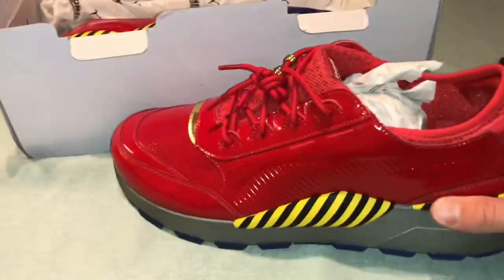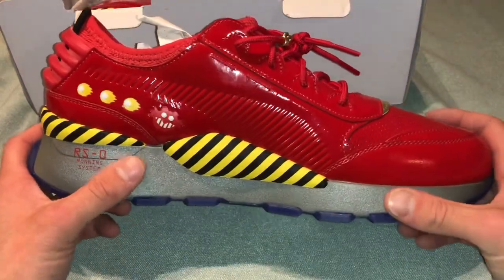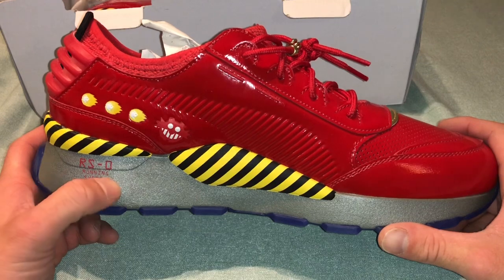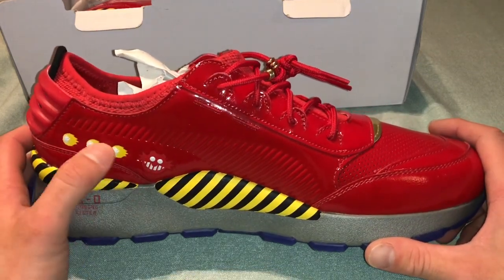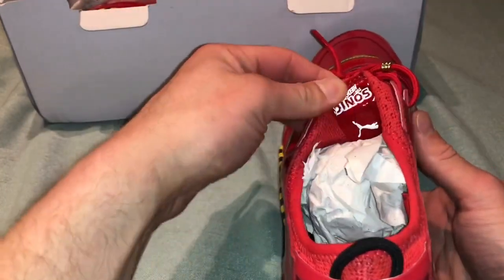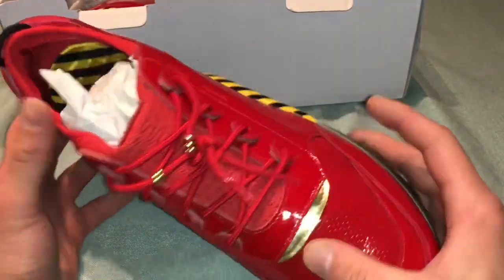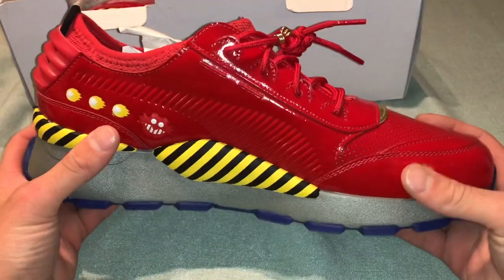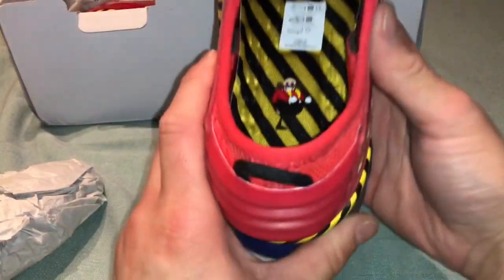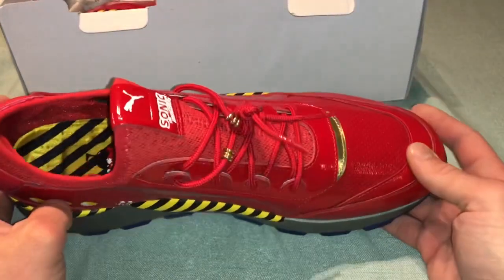I'm sure you guys have all heard about that whole Puma fiasco — they sold out in about 10 seconds; I was so angry. The shoe style is RS-0 Running System. They got Eggman there with some fireballs that kind of look like they should be in Mario, for whatever reason. Sonic logo on the tongue, some gold rings on the laces, some gold accents. Inside, there's a little pixelated Eggman which I think is pretty cool — I really wish that would have been on the outside of the shoe, but whatever.